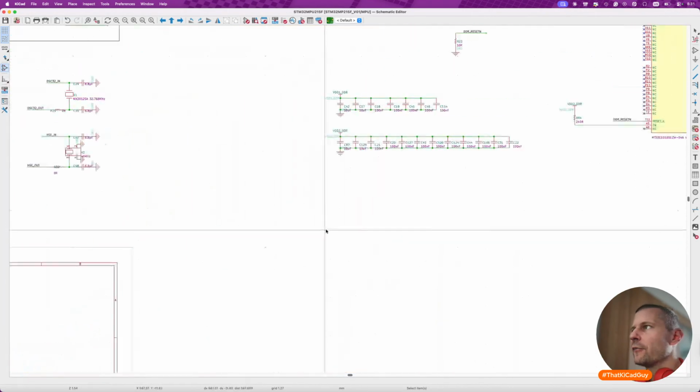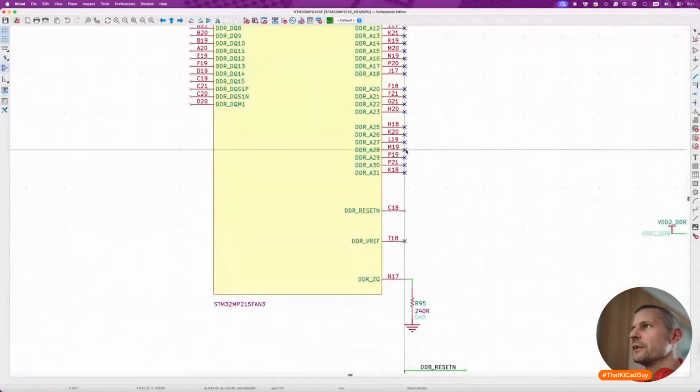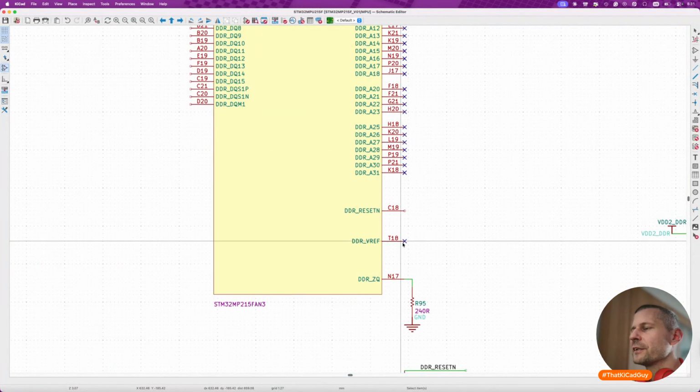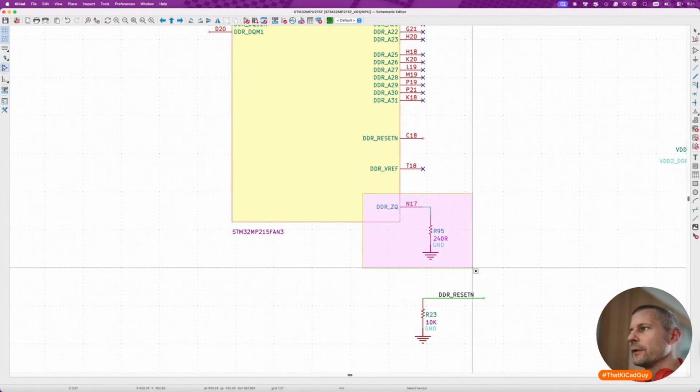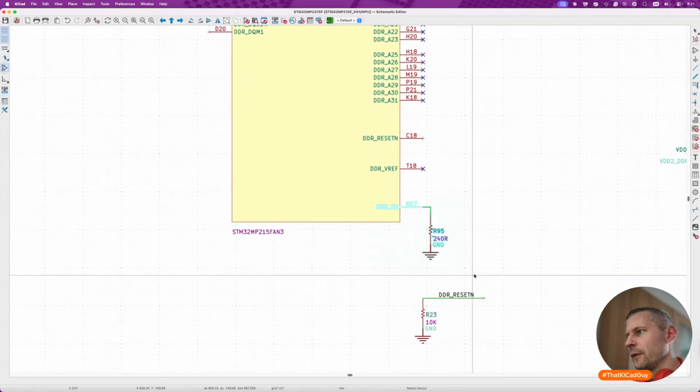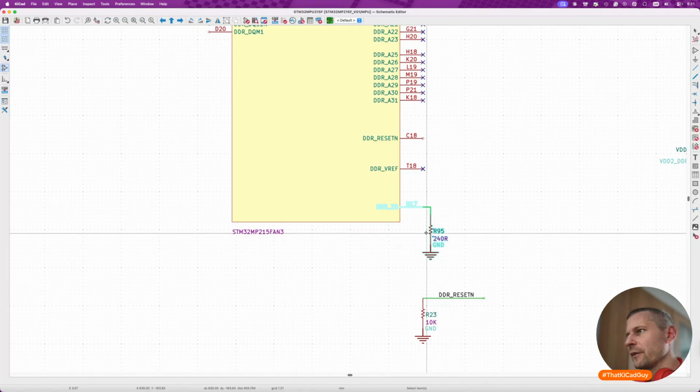Now we have DDR V reference and ZQ. V reference is unconnected and ZQ is here. And reset N is here, the pull down.